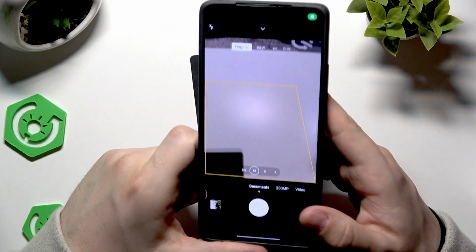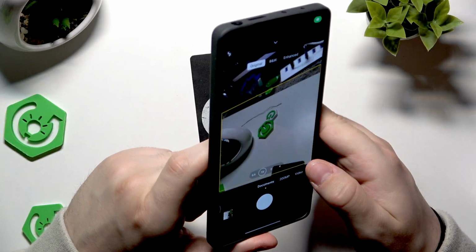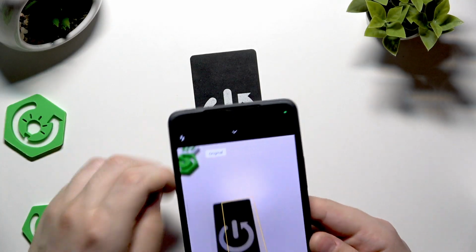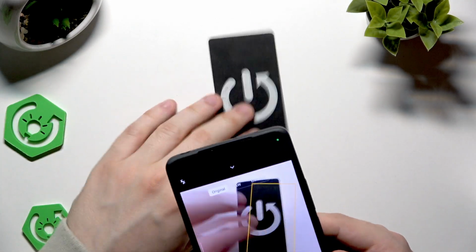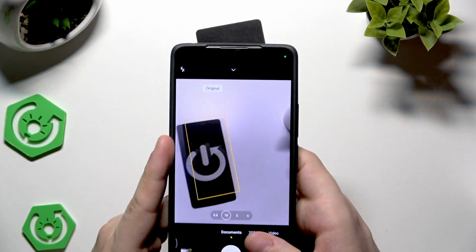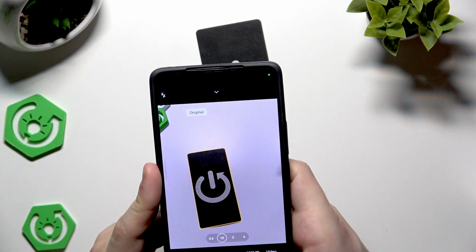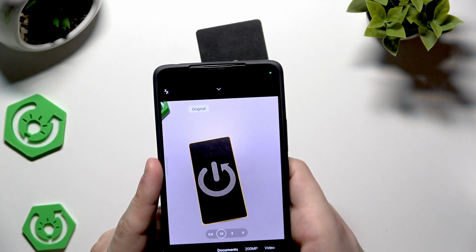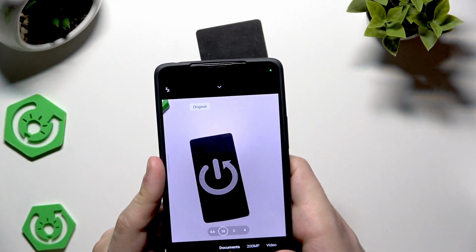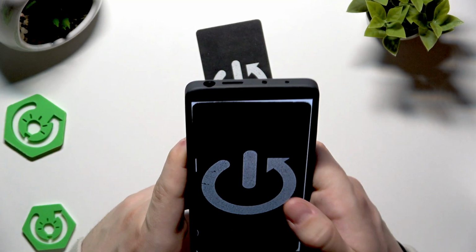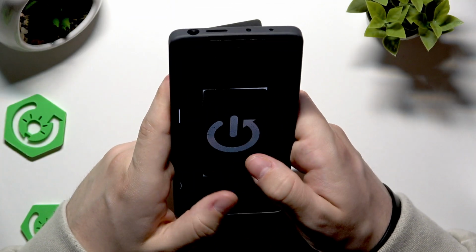We also have the documents mode. It finds out the shapes, for example. In here we have that piece of rubber, and as I'm pointing it with the document mode, you can see these thin bars and basically the shape, so it recognizes the shape. We can take the photo, and as you can see, this is how it looks.